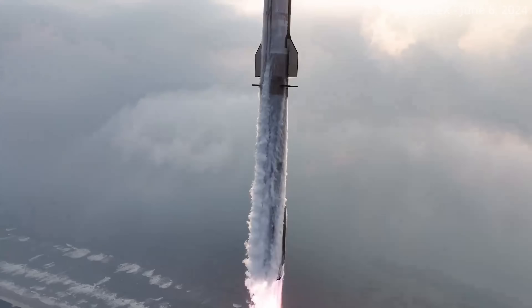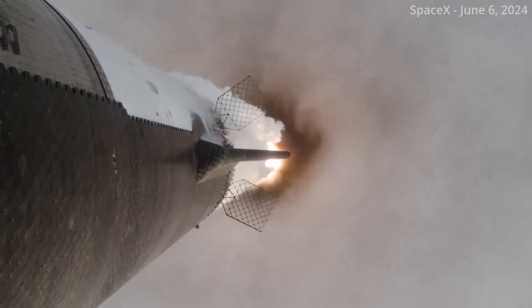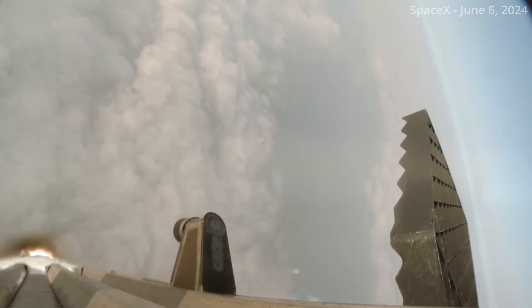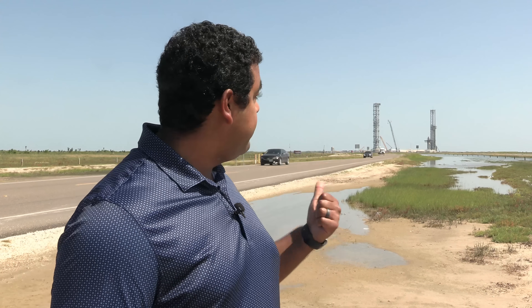It's been a few months since SpaceX launched one of its massive Starship rockets from its manufacturing and test facilities here in southern Texas. Right now, SpaceX is gearing up for Flight 5 of its Starship rocket. I'm Will Robinson-Smith, reporter with Spaceflight Now. That launch is set to happen in the very near future, and a lot's been happening down here at their Starbase facilities since Flight 4 earlier this year. Let's talk about what's on tap not only for Flight 5, which is poised to prove out some key technical capabilities of not only the Starship rocket, but also the launch infrastructure.